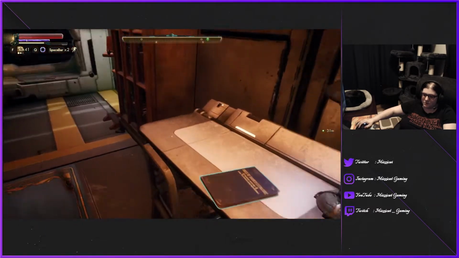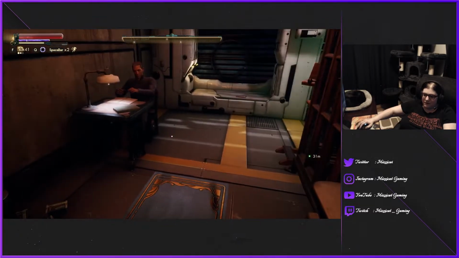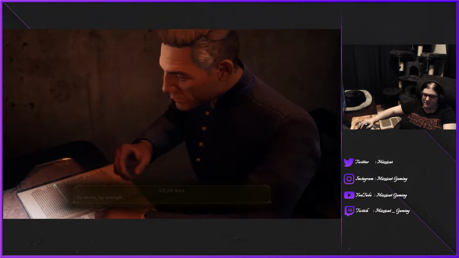Rooms. This is Max's room. Here's the books he's got. Here he is sitting in here.